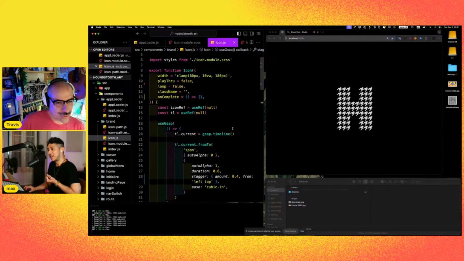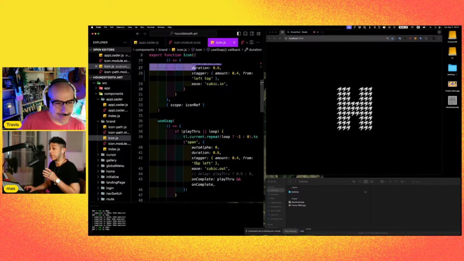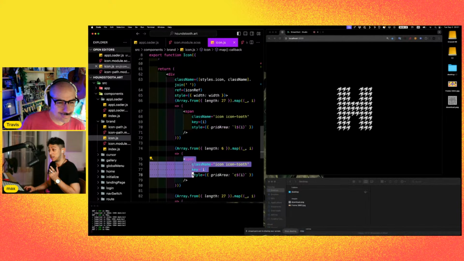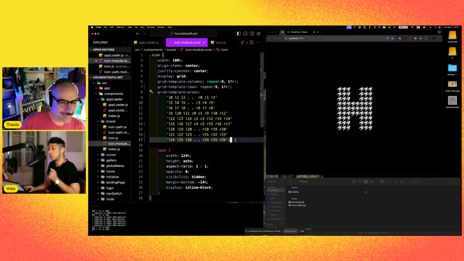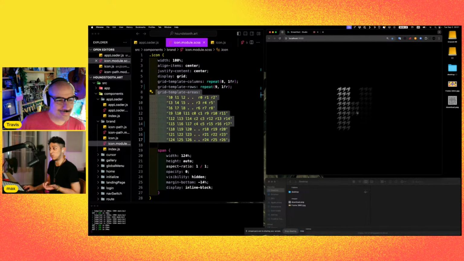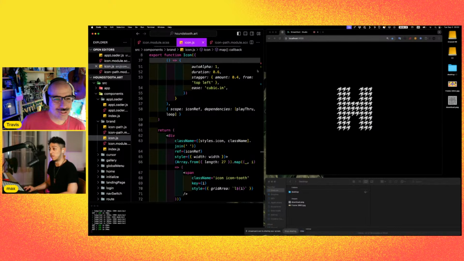I was saying that this method that I was showing here, using the individual teeth and animating just spans and using CSS Grid to lay it out, was both for control, because I wanted the stagger of the animation to look the way I wanted, but it was also just kind of an experiment, just for fun, to see if I could use CSS Grid to rebuild this, make it scalable and reusable. And it ended up being the right way to go for this.